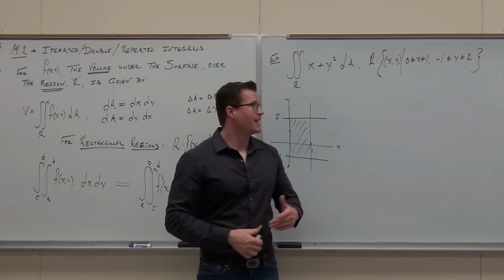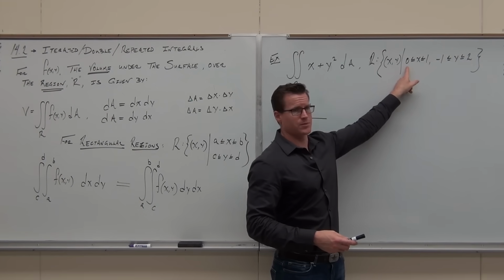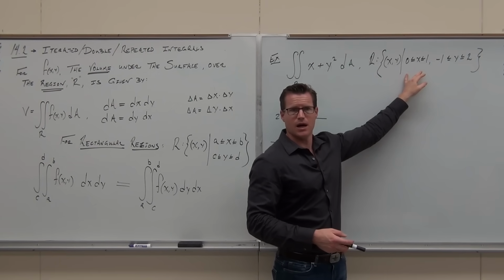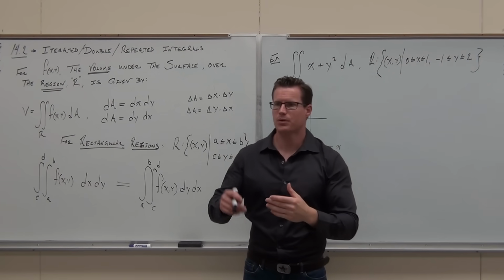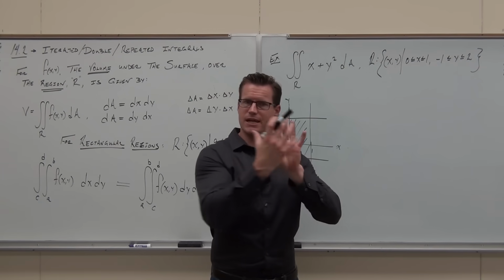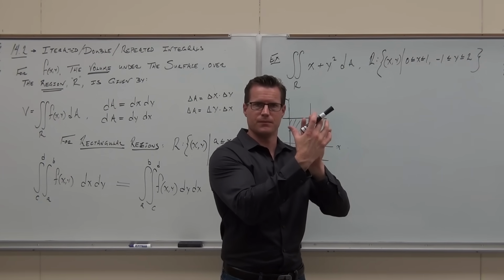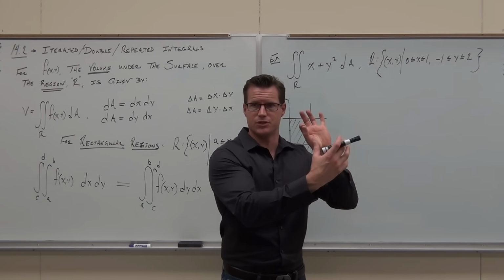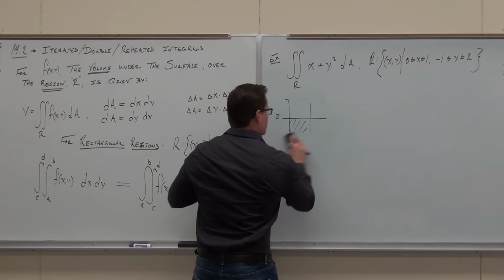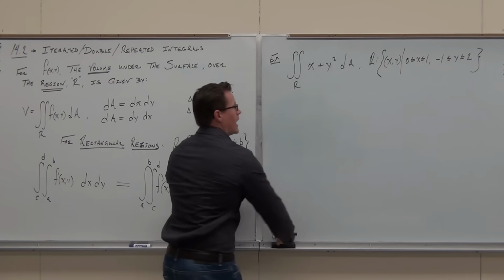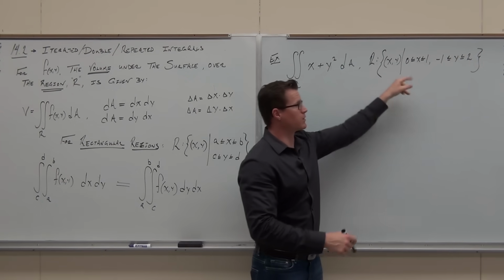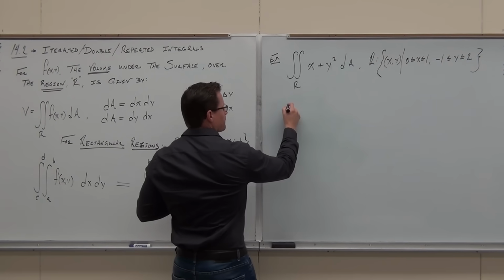For instance, I see that x goes from 0 to 1, so that means I'm going to be plugging in 0 at some point. Does that make sense? I want to plug in 0 first to make my evaluation easier. So I'm going to choose to go dx first from 0 to 1, and then dy from -1 to 2. Make sense? So let's try to set that up. How we change from this format to an actual double integral is by looking at our region and setting up appropriately.